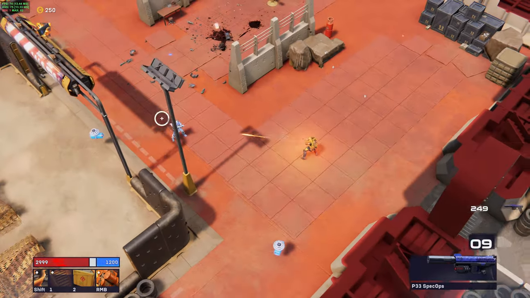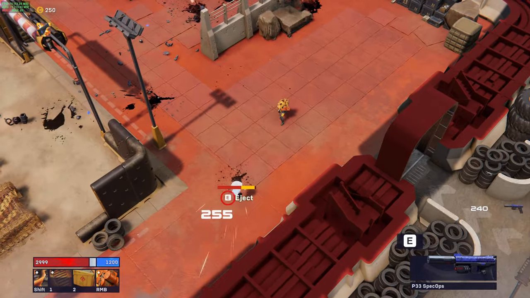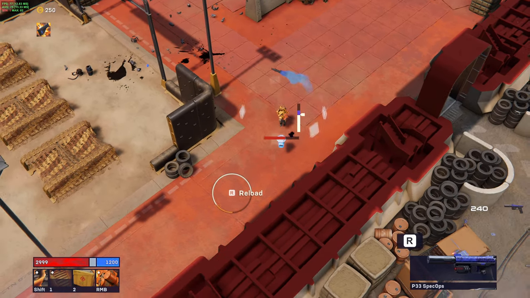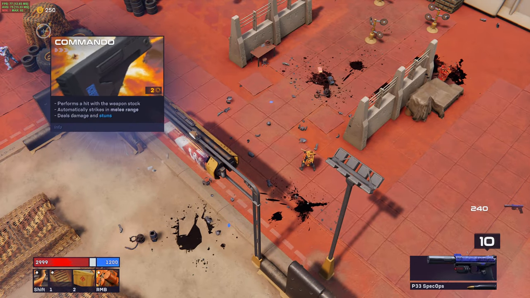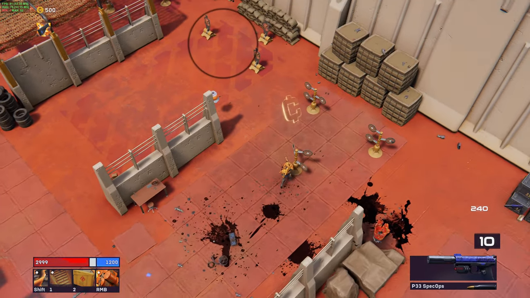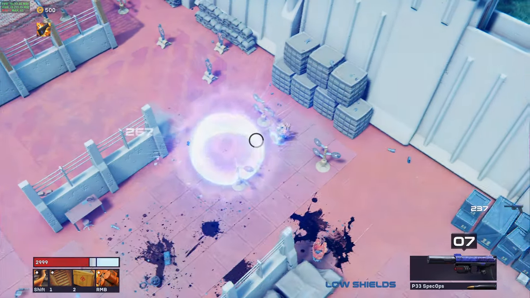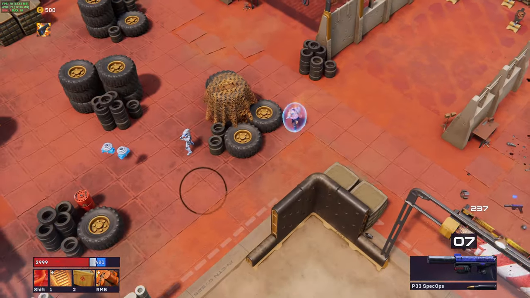Right, let's reload. Take him out. Take that guy out. And we smash that with our hilt. How long does that take to reload? How many seconds is that? Ah, it's back up now. Right. Got hit there again. Fortunate, but nothing really that bad.